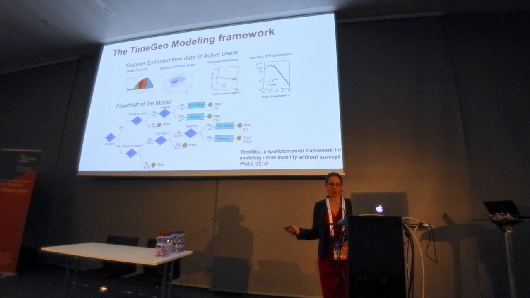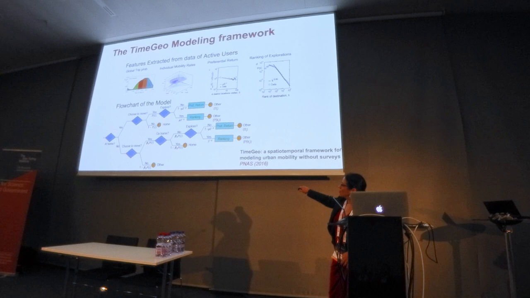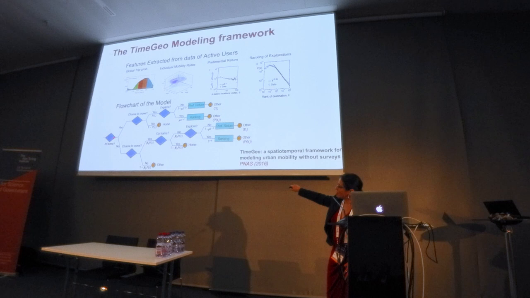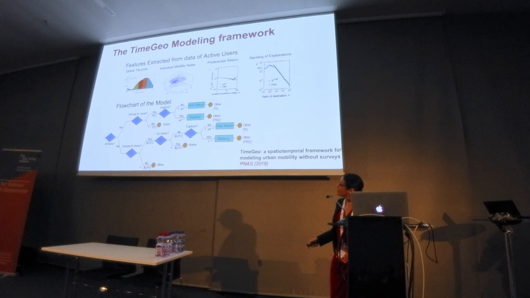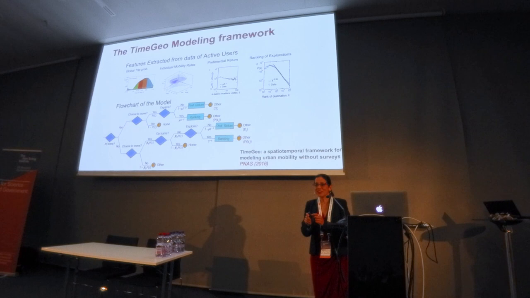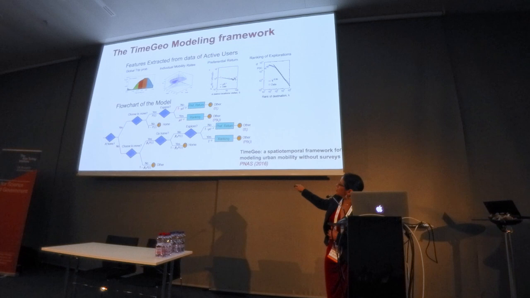Now into the models. At every time step, people either stay where they are or choose to move. If they move, they either explore a new location not in their history, or return to a place they've been before. The hard question is: if someone is going to explore, we need to predict a location not observed in the dataset — since training algorithms train from your history, we need a creative way to handle explorations. We also need to determine the rates: what is the probability that right now you're going to leave, come back, and so on.